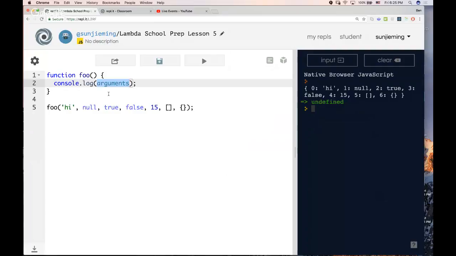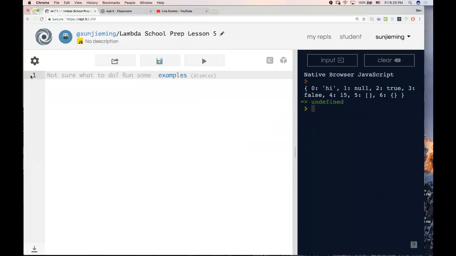You hardly ever use it. I don't think I've actually ever used this in production code. It comes up in interviews, and you see it sometimes, and it's good to know about it. But you're not doing that very often. I would almost think of it as a bad practice to write your functions that way. But it depends on the circumstance, and there are times where it would be useful. You just don't use it very often.